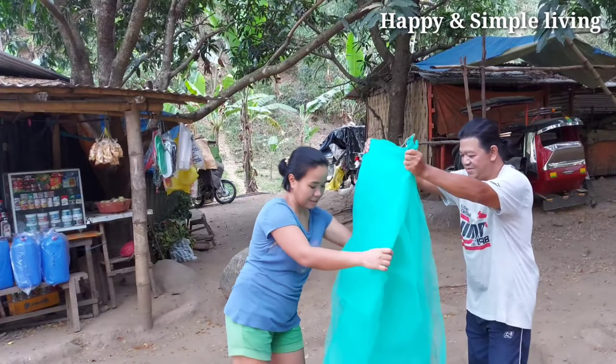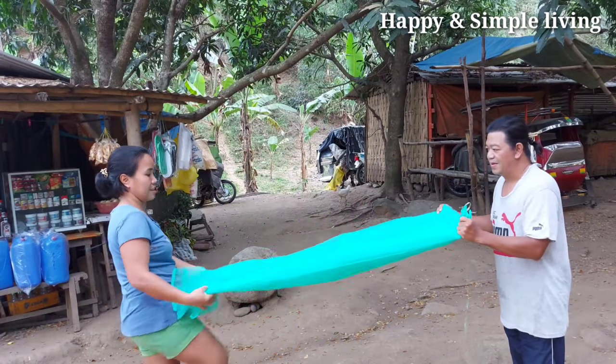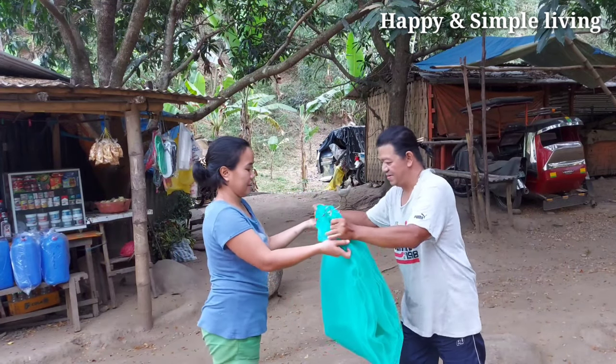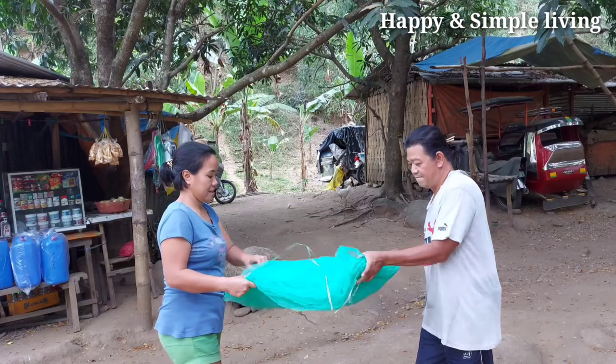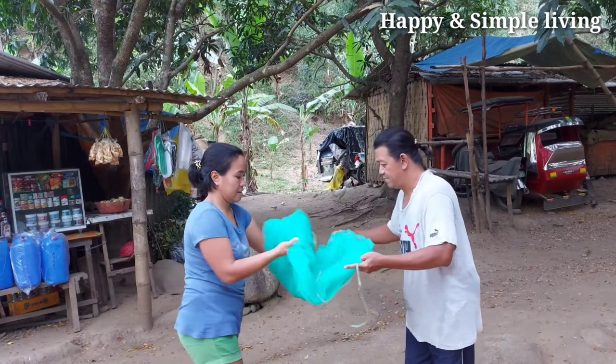Then finally, each of the corners have their strings, right? Now, since all of the corners are formed together in one corner, all you have to do is just fold them inside of the kulambo and then roll the kulambo like you're rolling a blanket, like this. And there you have it.